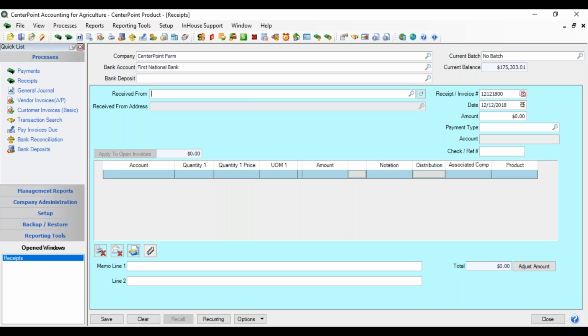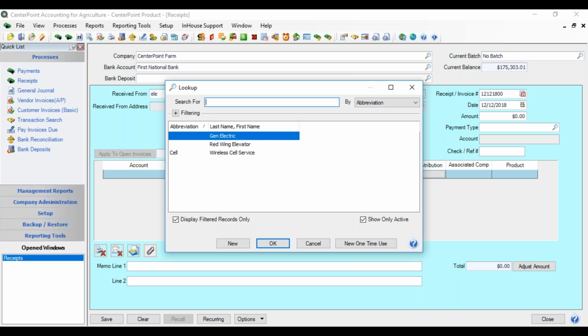On the receipt from, we're going to select the customer that we got this cash from. This time we're going to do a sale, and we're going to select our elevator. So I typed in ELE. That did a filter of all of the items that it saw with those character string within the name. And that is coming from an option. So you can see that these particular items don't begin with ELE, it's contained in here.